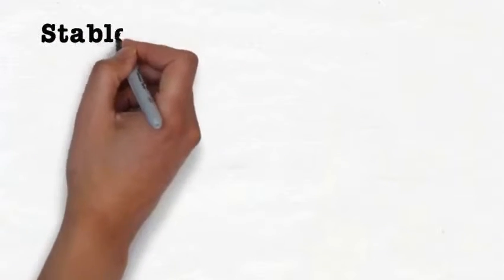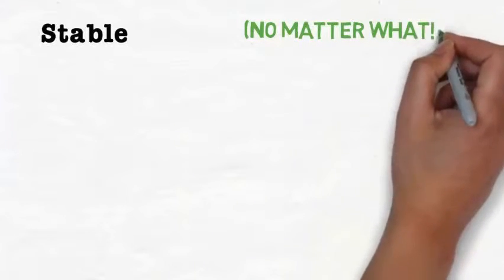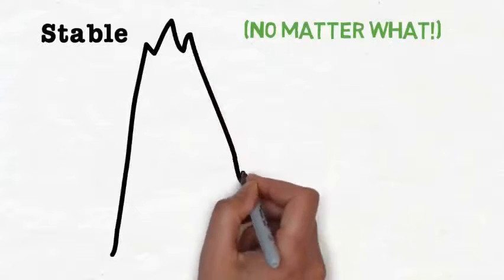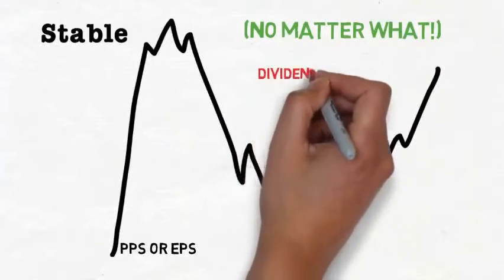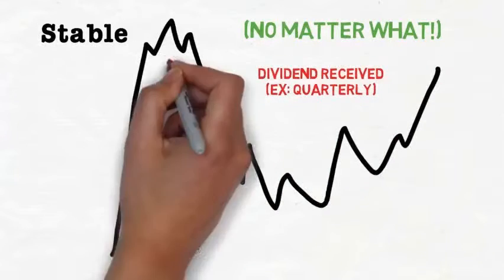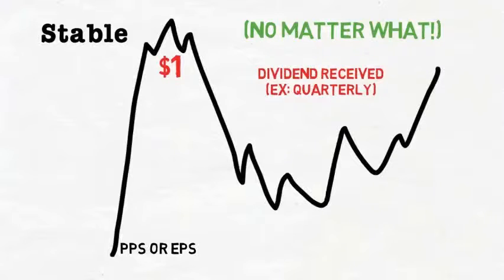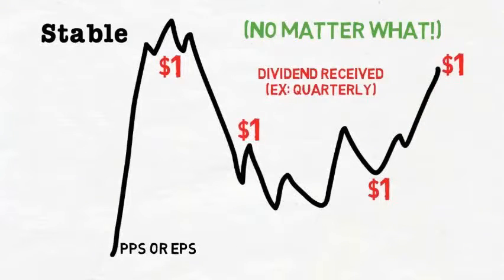Stable dividend policy. The stable dividend policy is the most popular dividend policy. Under the stable dividend policy, the company aims for a steady dividend payout every year. It does not change, even if the earnings are volatile every year. The approximate level of the dividend payout is determined by looking at a forecast of the company's long-term earnings. This approach aligns the dividend growth rate of the company with its long-run earnings growth rate.